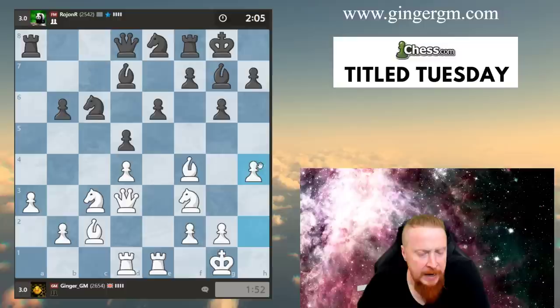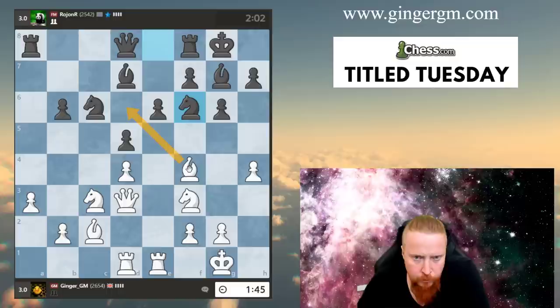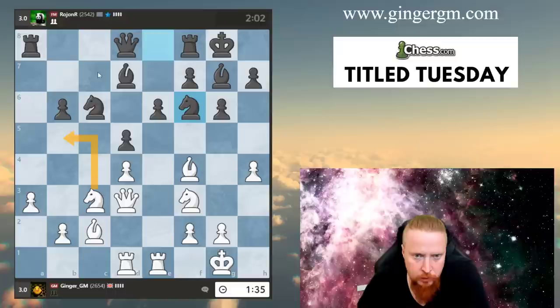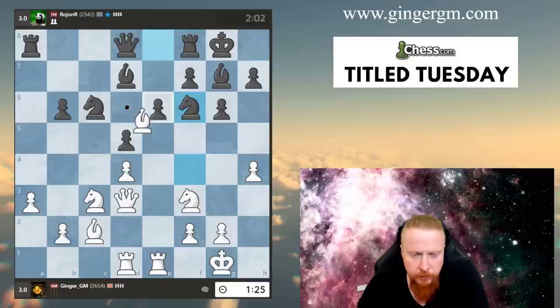We need to try and break down this configuration. Do we come in here, weirdly enough? Or this move is going to take it. Do we come here, then knight comes here? This pawn is weak. Do we even come this way and try to come in? There's a lot of questions. Bishop here and knight here. Okay, let's try that one.